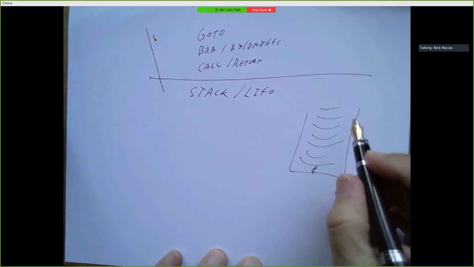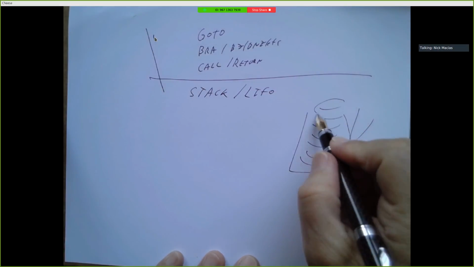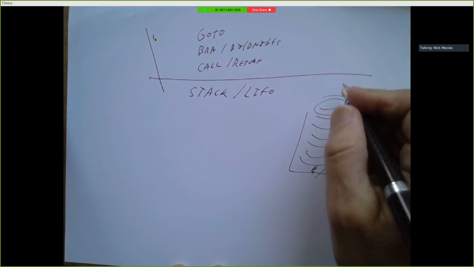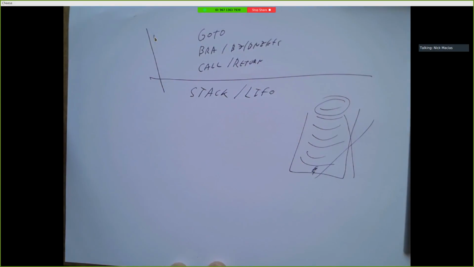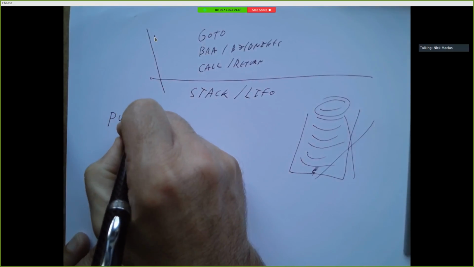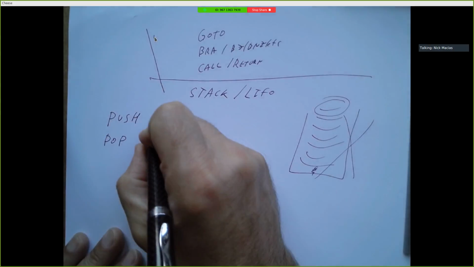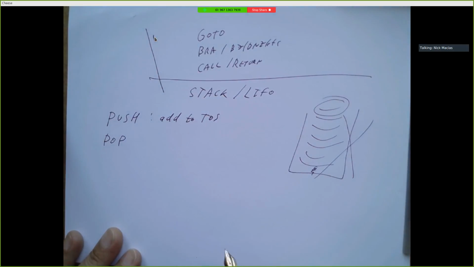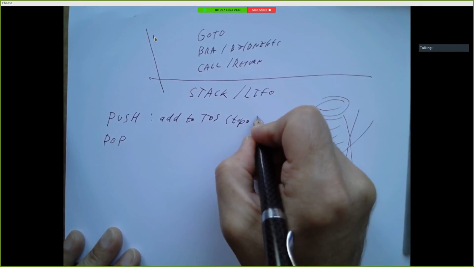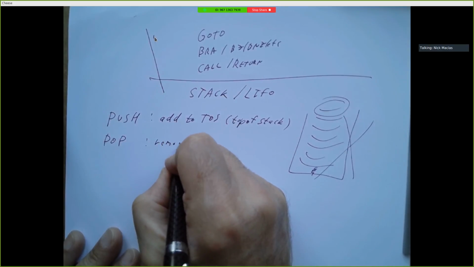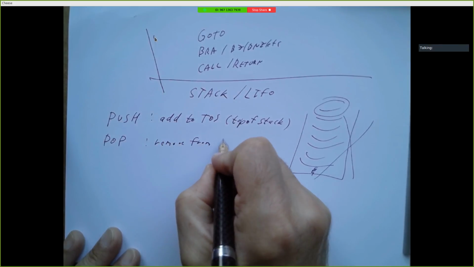And the last thing that was put on the stack will be the first thing taken off of the stack. And with stacks, we don't really deal with anything other than whatever's on the top of the stack. So it's a special type of structure that you can basically add things to the top, take things off from the top. Okay, so our computer science terminology is push and pop. Push says add to the top of the stack, and pop says remove from the top of the stack.